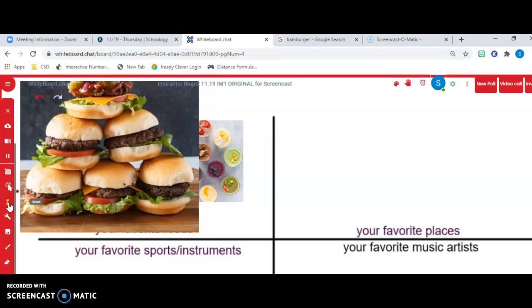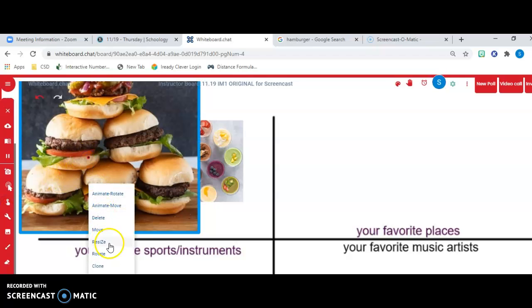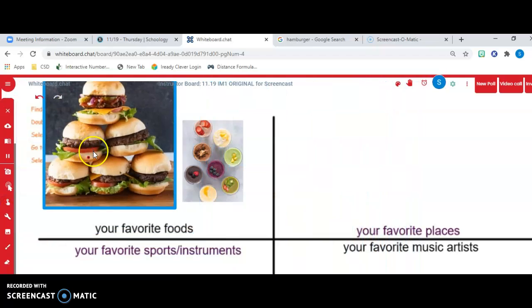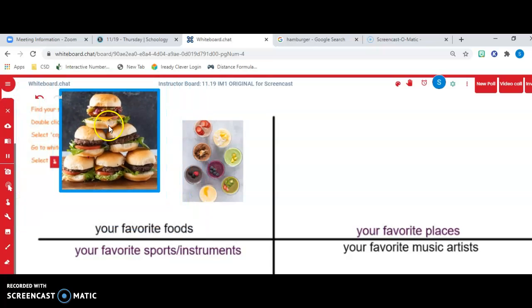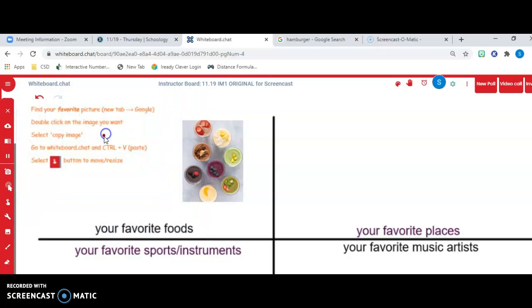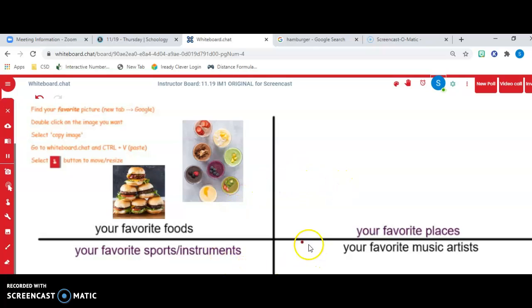And I'm going to resize it. So I want to go to my select tool right here, and I want to resize. So I'm going to make it smaller. Sometimes this resize tool is really weird. There we go. And I'm going to move it to a really pretty spot. So I'm going to say resize and then move. Okay? And this is what you're going to do for each of these four categories. I just want to get to know you guys a little bit better. And this will be a grade. Let me know if you have any questions.